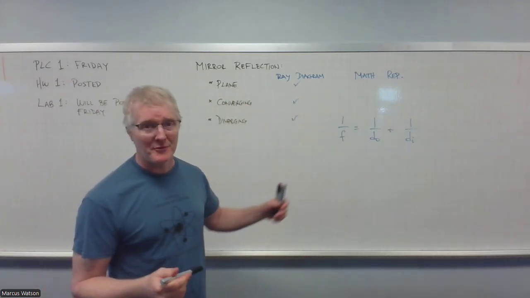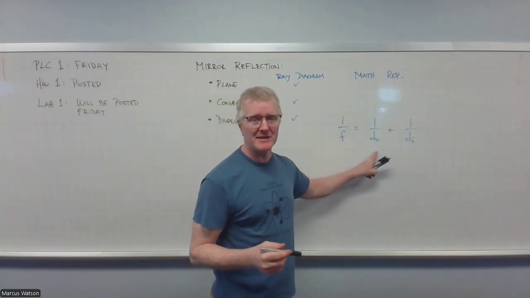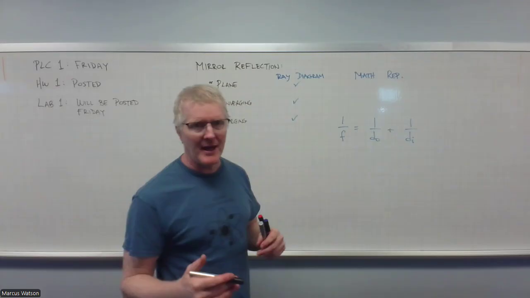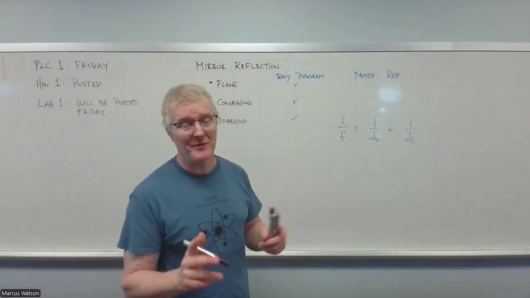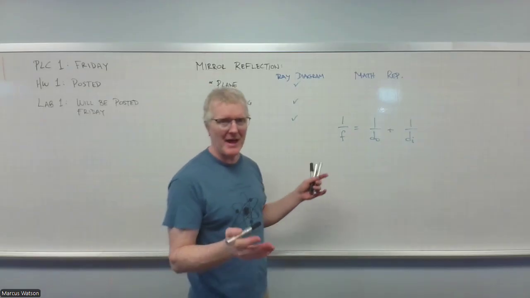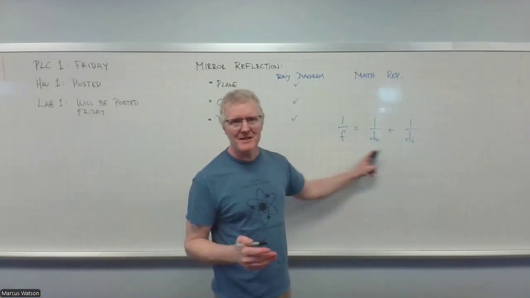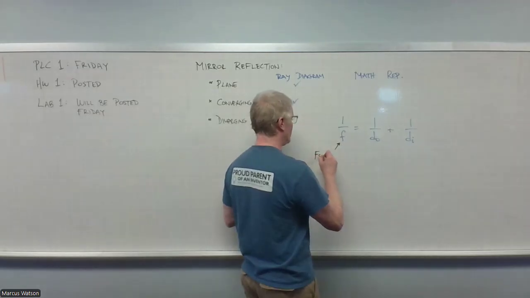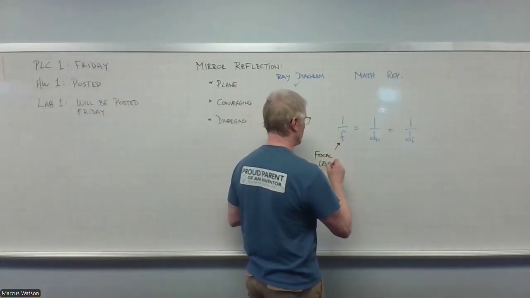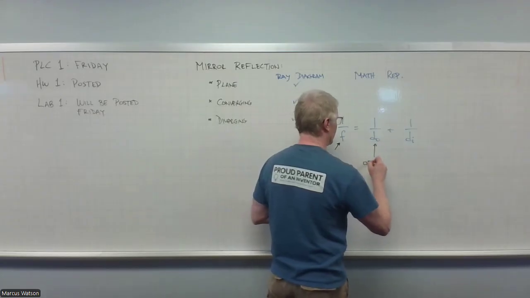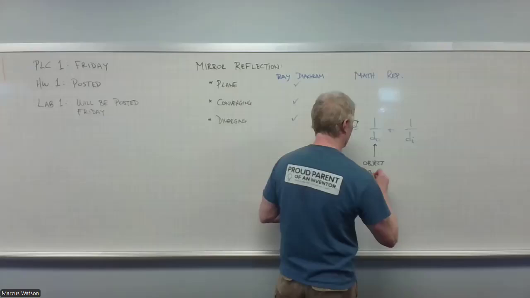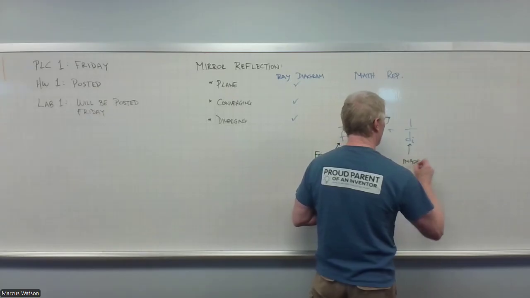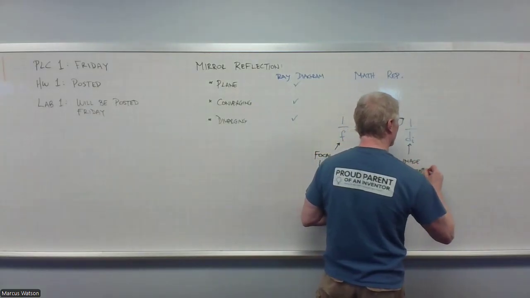Now, you may see many different representations for these variables. You may see S and S prime, or P and Q, or I and O, or something like that. That's a really tough one because I and O look like math numbers. But anyways, I think this is the way that I'm going to go ahead and do it. Just reminding you, this is the focal length of the mirror, object distance here, and image distance is the other one. Now remember, these distances are measured from what we call the vertex of the mirror.